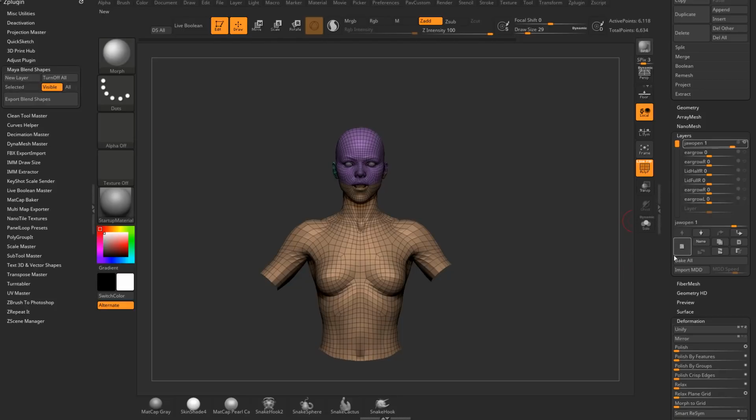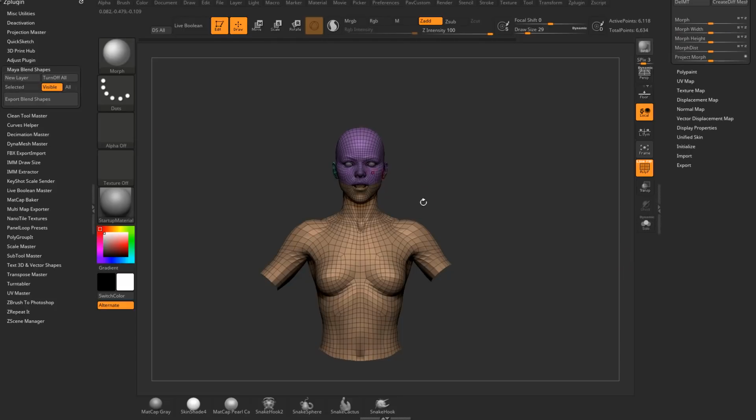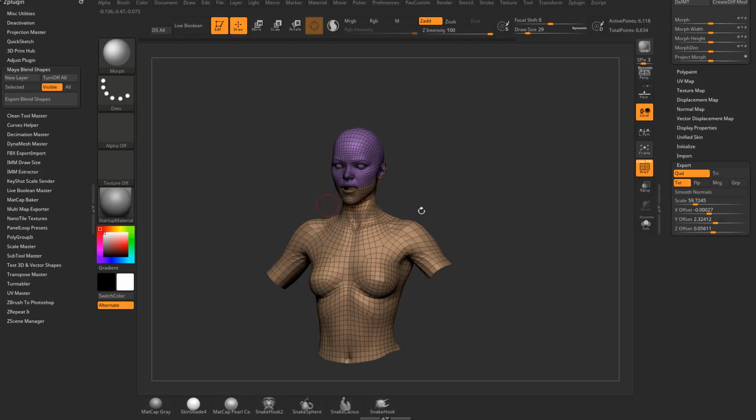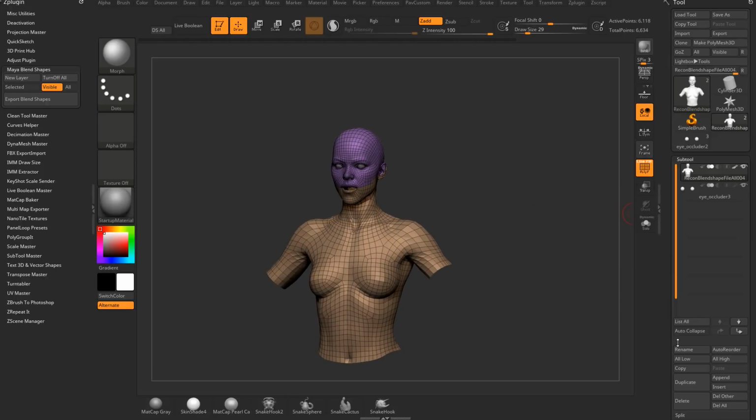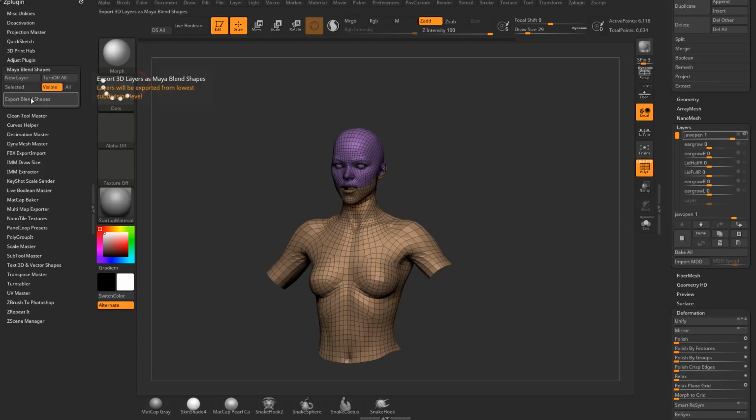And if you do want to export manually, I would say play it really safe, because again, you do not want to change this vert order. Go down here to your export options, turn off merge, turn off group, and that'll stop any weird vertices things happening on export. But like I said, you can go over here to ZPlugin, you can say export blend shapes, you can do visible, you can do all. We'll go ahead and do all. Hit export blend shapes.